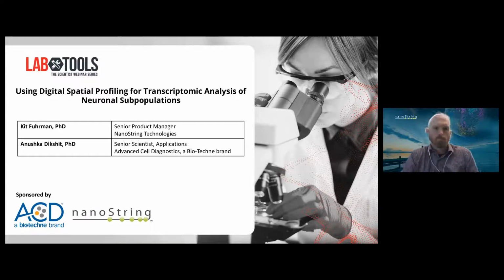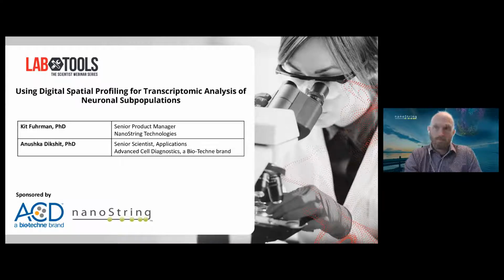With that, let me introduce today's first speaker. As the product manager for GeoMX RNA portfolio and discovery applications, Kit Fuhrman develops cutting-edge assays for the digital spatial profiler. He released the Cancer Transcriptome Atlas, the first high-plex NGS-enabled product by NanoString. Building on that success, Fuhrman launched the Whole Transcriptome Atlas for GeoMX.